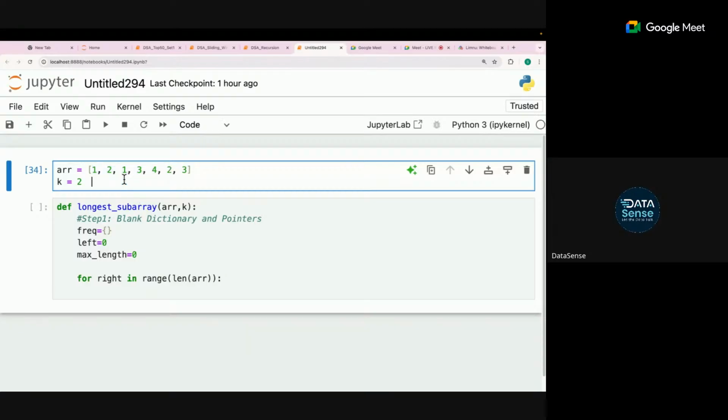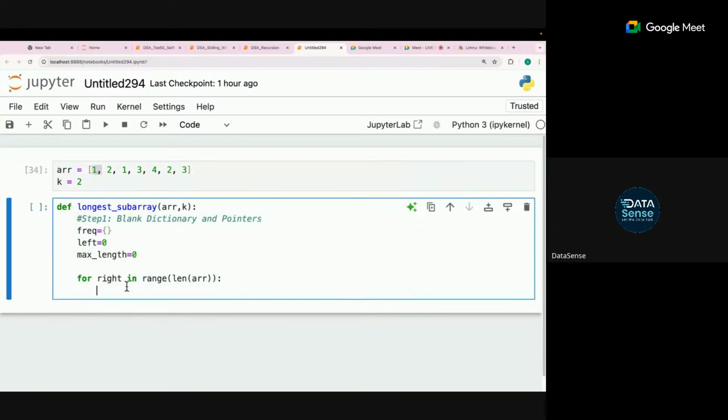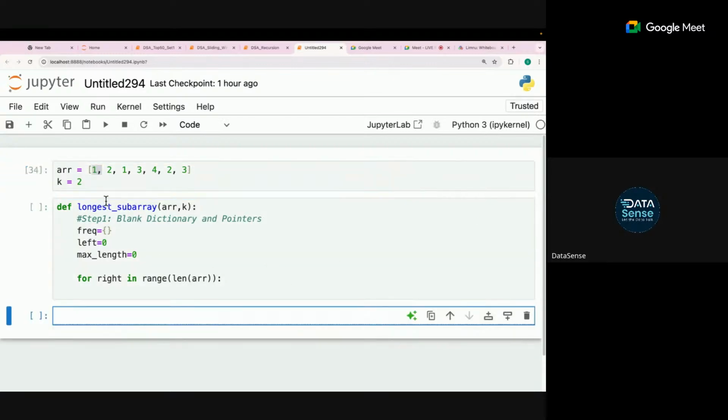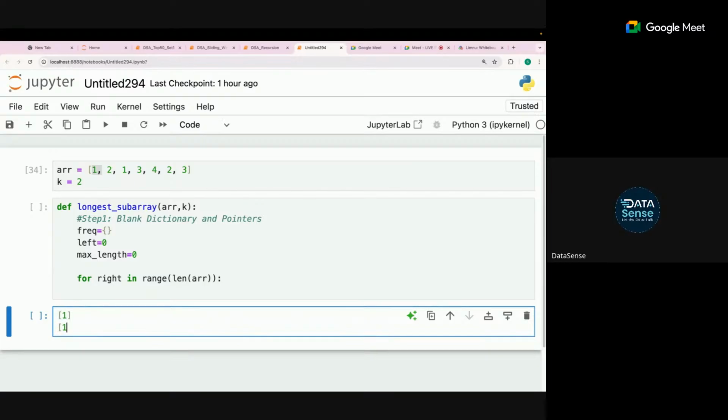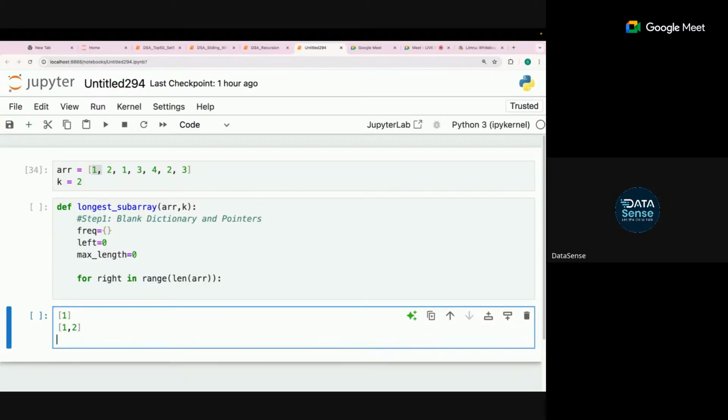Now look at it this way. First of all, I'll be checking with 1, then I will check with 1 comma 2, then with 1 comma 2 comma 3, right? And that's how things are going.